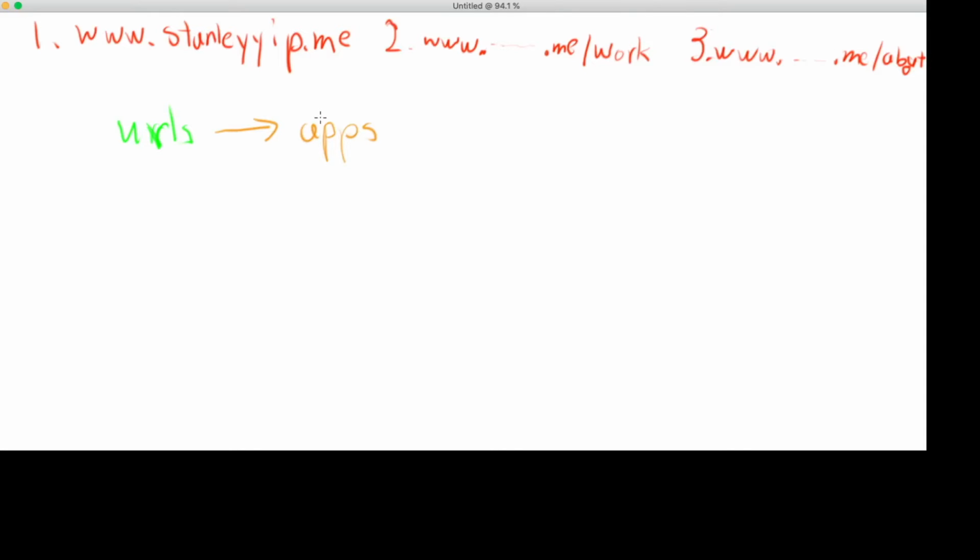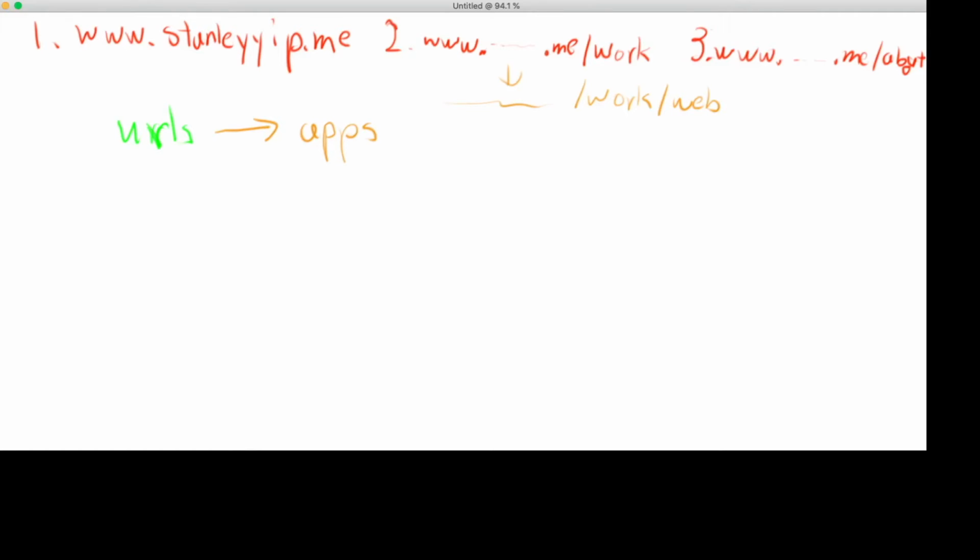That being said, each app could also have one or more of its own URLs. So we have our website again. We have /work, and then we may have, let's say, web. So in my work app, I also have a URL of web. An app could have a bunch of URLs, and in a Django project, you can have many apps. So that's the idea. Depending on which URL you put in, it'll point to the right app.